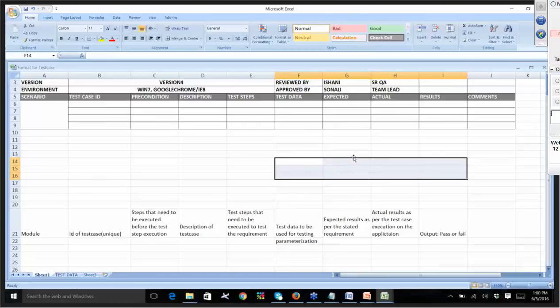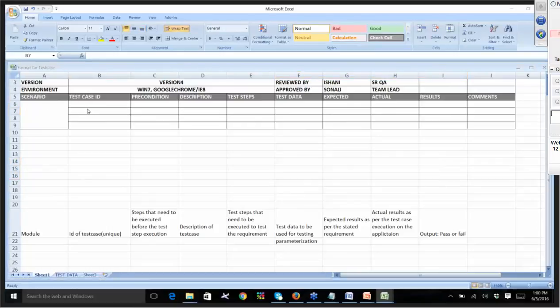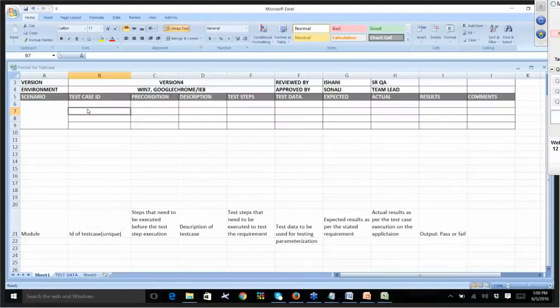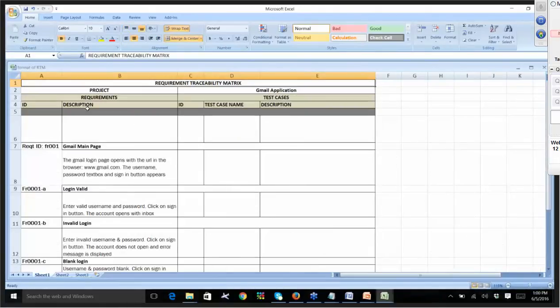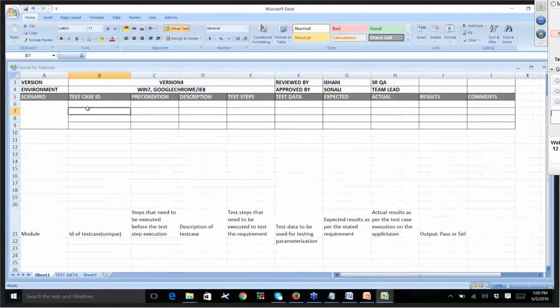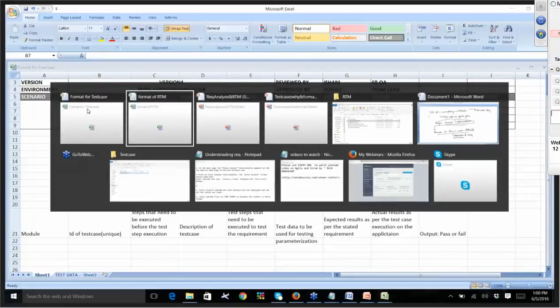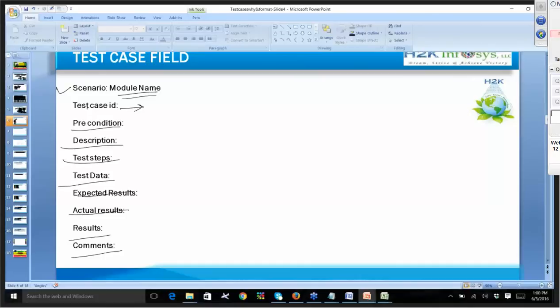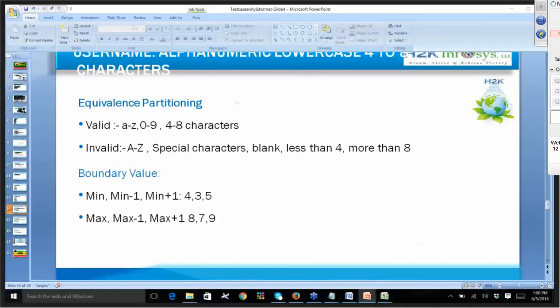Right? So now what are we going to do? We are going to create the test cases. We've created the RTM for this, that is, we've gone ahead and recorded all the requirements. Now I'm going to go back and create the test cases. But before that, let me go to the slide and see if we've done everything. So this is done. Now test data, I told you we are going to do it later. In test data, we are going to learn something known as equivalence partitioning and something known as boundary values. So maybe we'll do it in the next class. As far as the test cases are concerned, this is complete.